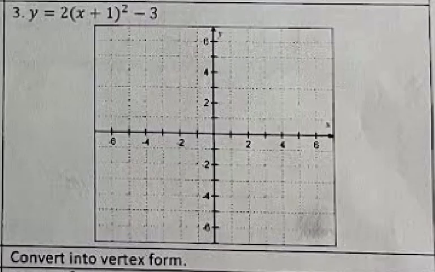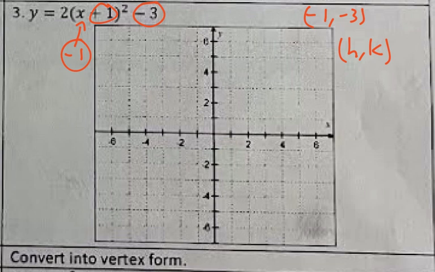Okay, let's try one more graph. We're going to start by finding our 0, right? -1 plus 1 is 0. So I'm going to combine that with the number there. -1, -3. By the way, we call this our h and k values. In the next video, you'll see me reference that. But this is my vertex. So I'm going to go to -1, -3 right there.